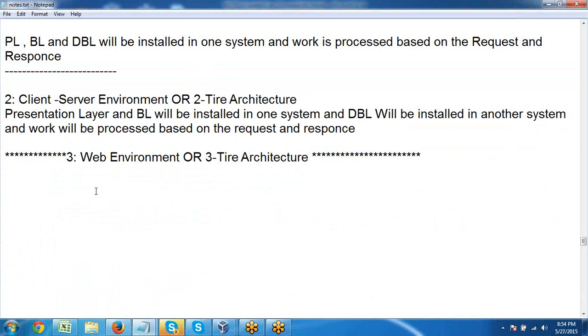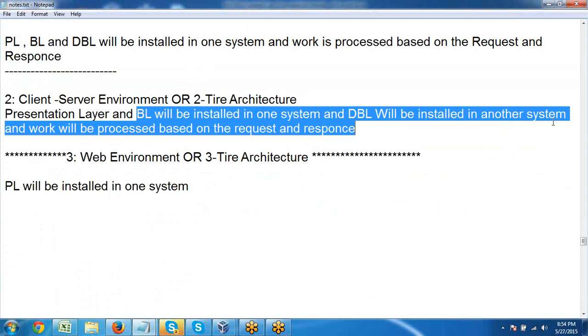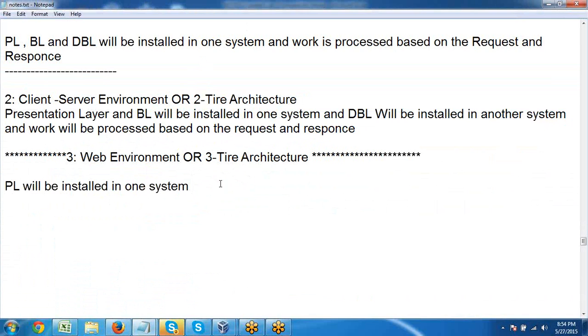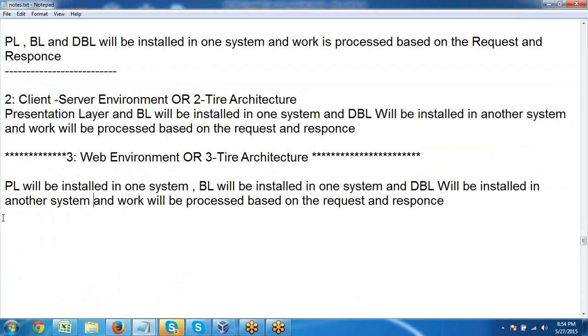In 3-tier architecture, the presentation layer will be installed in one system, the database layer in one system, and the business layer in one system. Work will be processed based on the request and response. This is called the web environment.